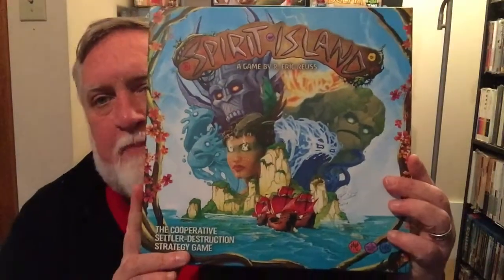A game I just recently got and played. Tried it solo. It's a tough game. Tried it with 2 players. Still a tough game. I imagine it's going to be a tough game no matter what I do. But it's a lot of fun. It's just different. It's the anti-Catan game. So instead of being settlers trying to settle the area, you're trying to stop people from settling. And that is Spirit Island.